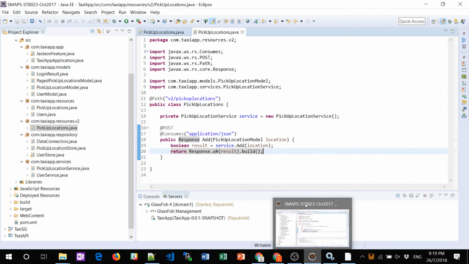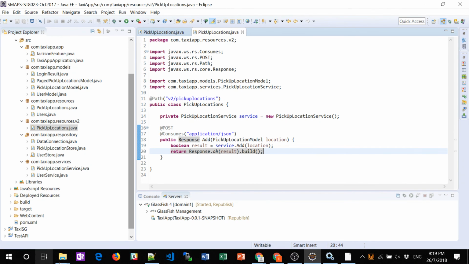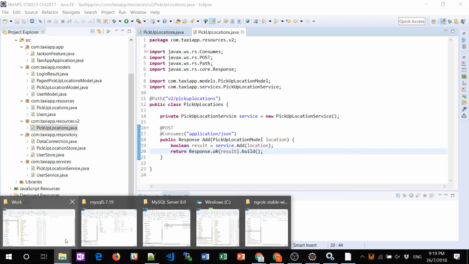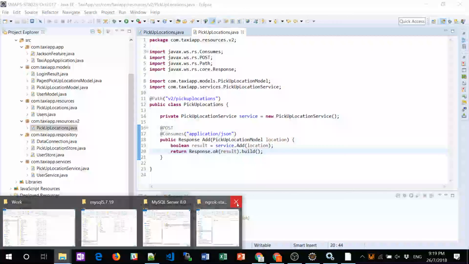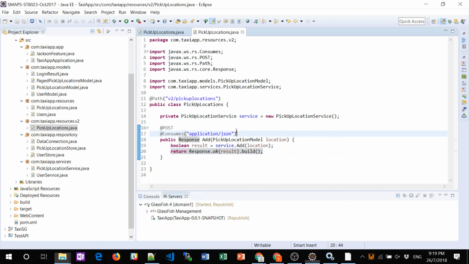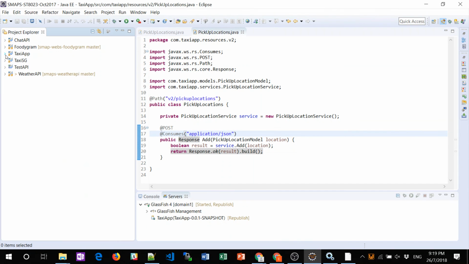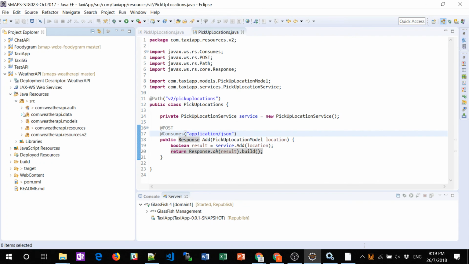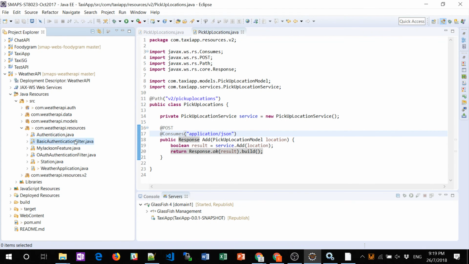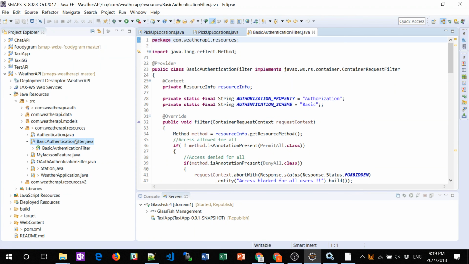So very quickly, next lesson is authentication. If you refer to our weather API that we've been going through in the practical, there's one thing here you can copy over. Basic authentication filter.java.